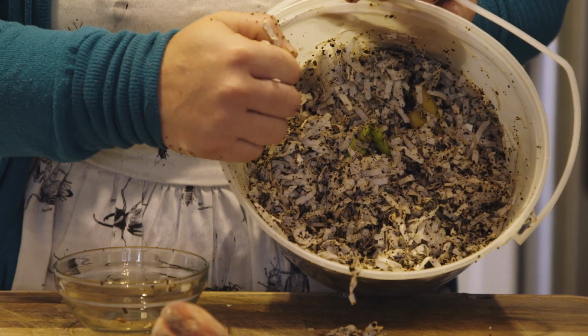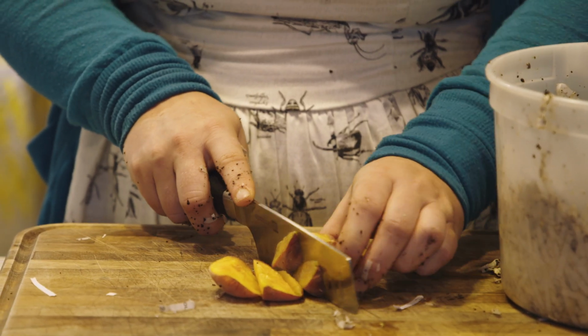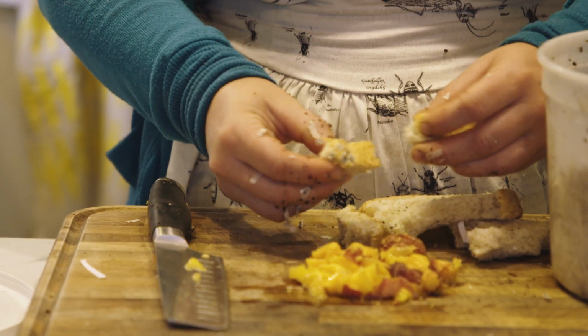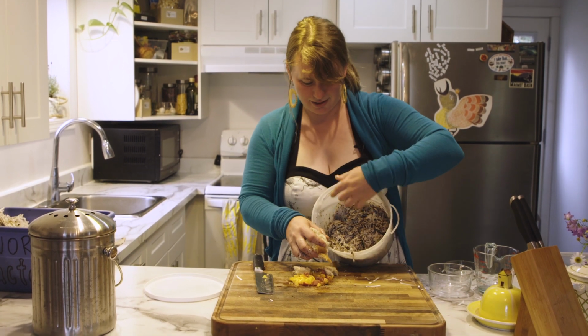So when we add food, you can add it underneath your material. Worms will be much more efficient at eating your food waste if it's smaller and worm size. So I'm just going to chop up this peach really fine, and they're going to love that. Another thing that worms love is moldy bread. And don't worry, the mold is fine. It's another thing that worms will eat. I'm going to do the same thing as before and bury it under the bedding. I'll show you.